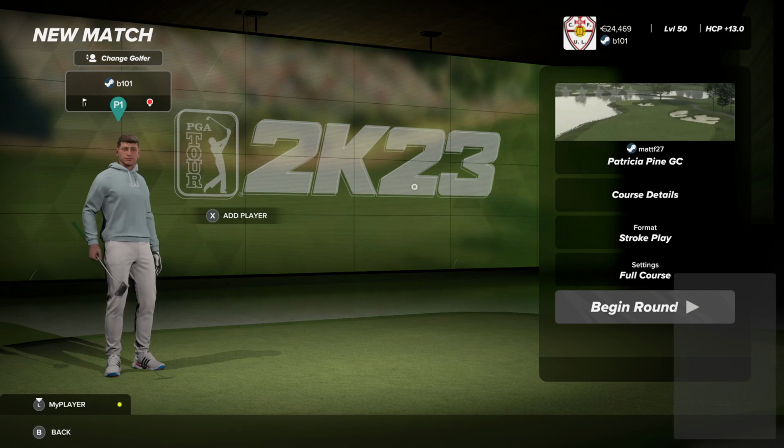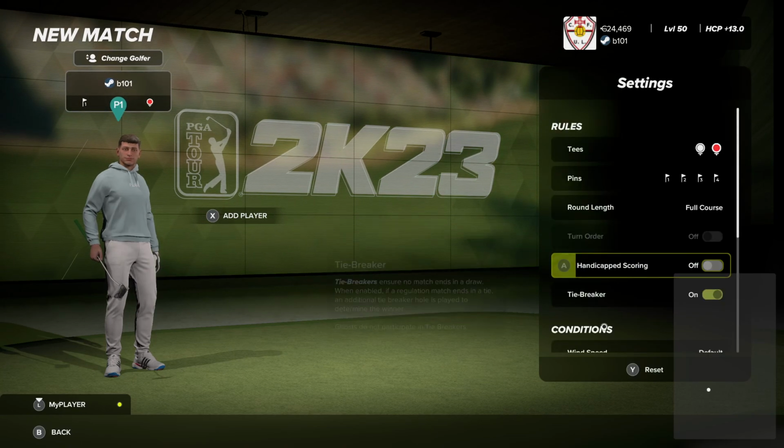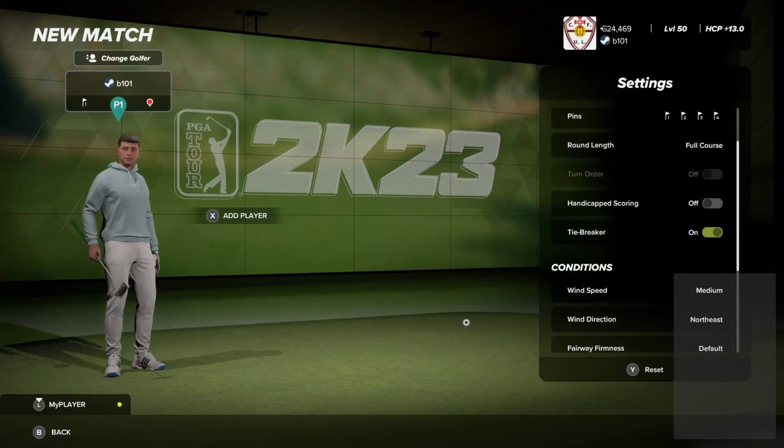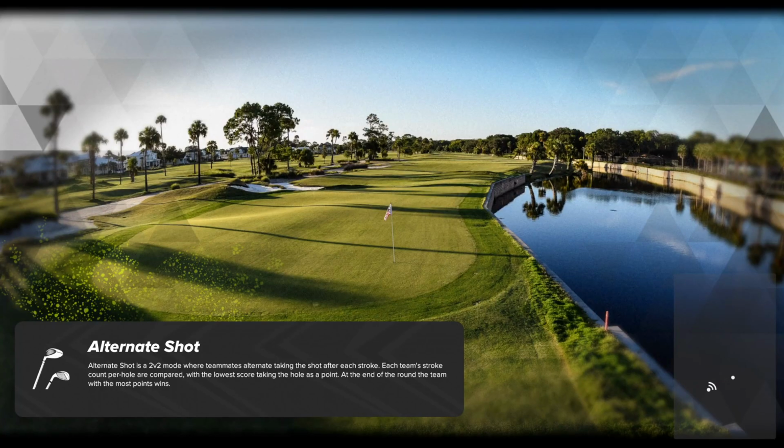Hello and welcome back. Small child interruption is done. Right, we are going to go Matt to finish up, and we're going to go medium and northeast. This is Patricia Pine, DC.